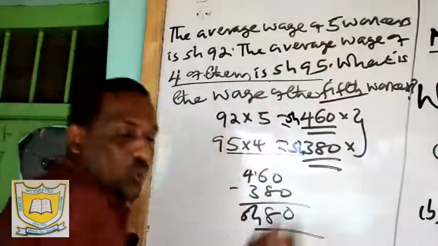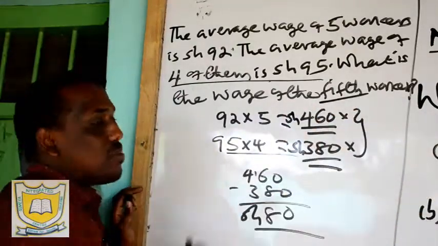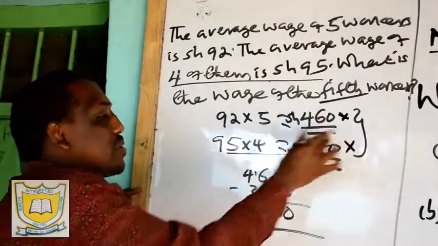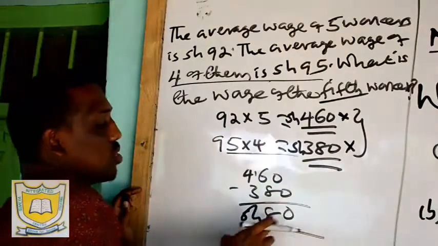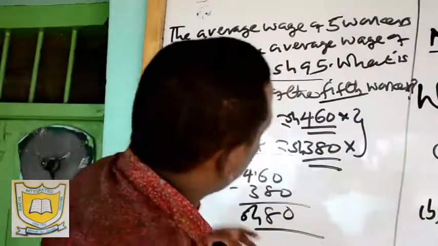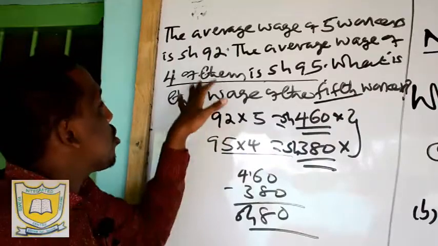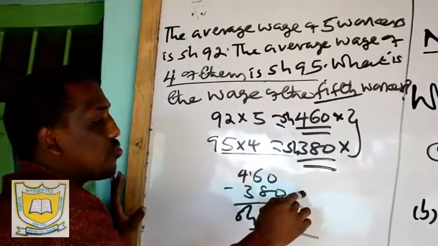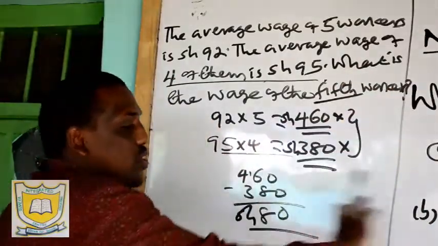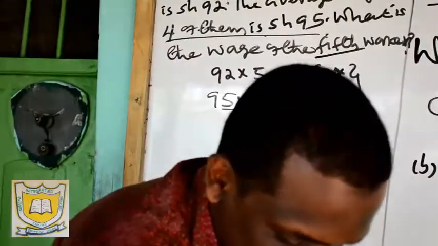So you are told the fifth one. What was the wage of the fifth one? You say total of 5 of them minus the money of the 4 of them. You get the fifth one. So that is 380. That's how you will find it. It's very common in exams. Or sometimes they will tell you the average of 5 is this, you multiply, then they will tell you 4 of them got 80, 70, 40, 30. You add those, then subtract from the total you have multiplied. So that's how we find it.